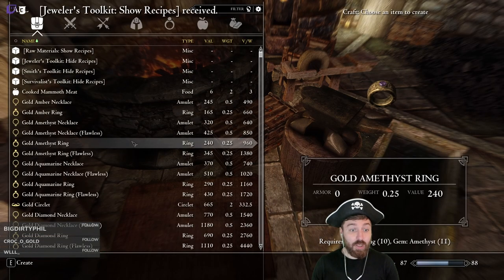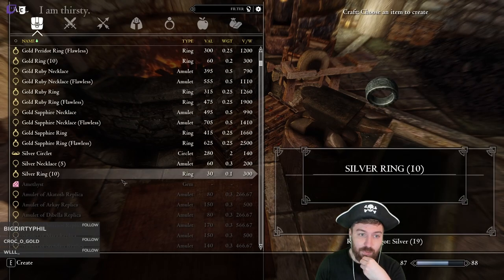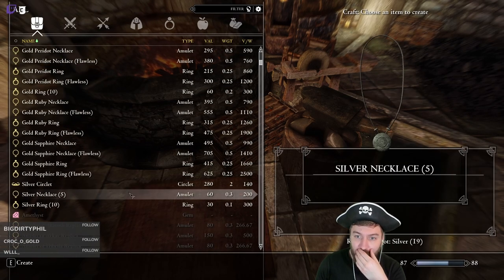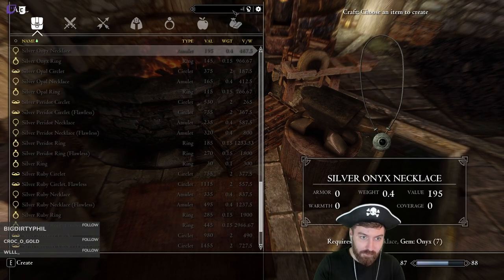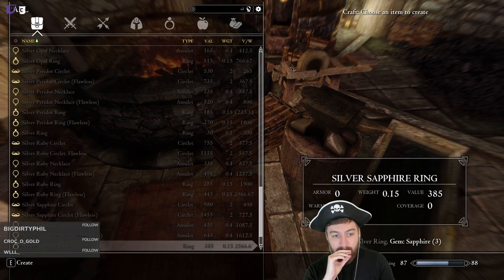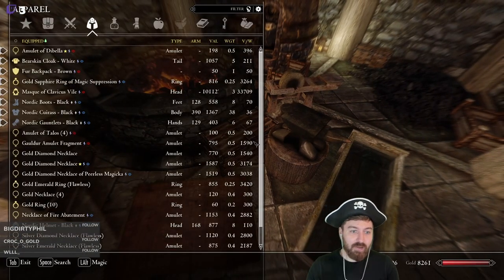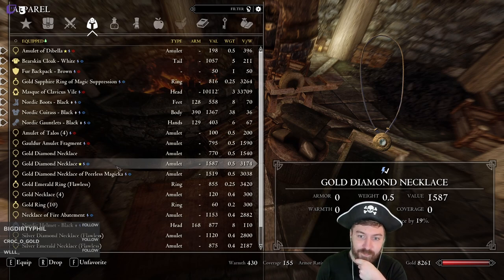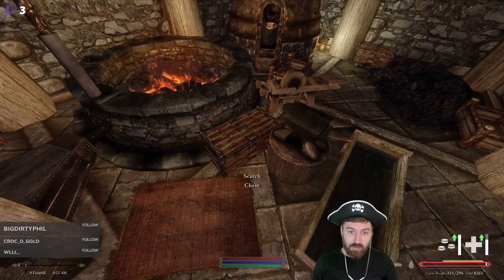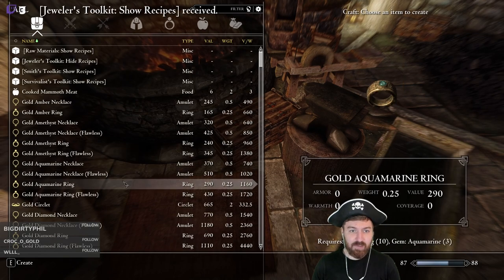Jeweler's kit. All right, so I suppose we'll start with the silver, right? I'm surprised that... okay, so in order to craft these, we need all of the circlets and everything. What do we already have? We have some basic gold diamond stuff, right? I think we should craft some of our flawless rings and necklaces. Because you can't fail at them, right?